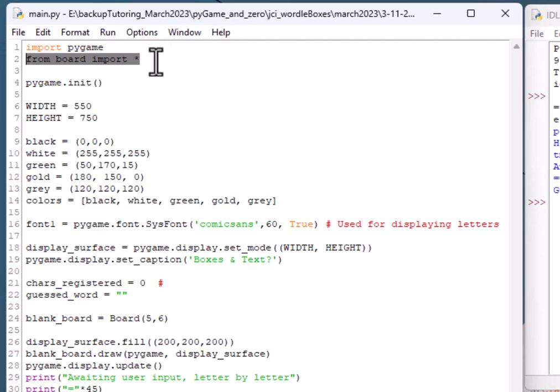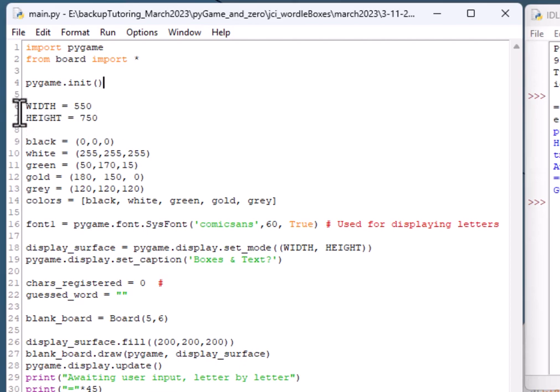So straight away we'll do that so we can have all that utility available to us. The next thing we'll do here is we're going to import from a file that we've made ourselves called board.py, which is the other Python file you can see here. And that allows us then access to all of the things inside of that code as well. All right. Pygame init is basically initializing all of the stuff that we need for using pygame, and that kind of sets the stage, so to speak, for the visual parts of what we're going to be wanting to display into a screen that we're going to be making.